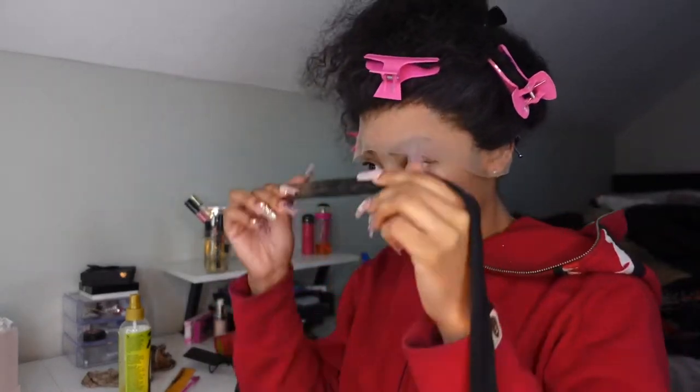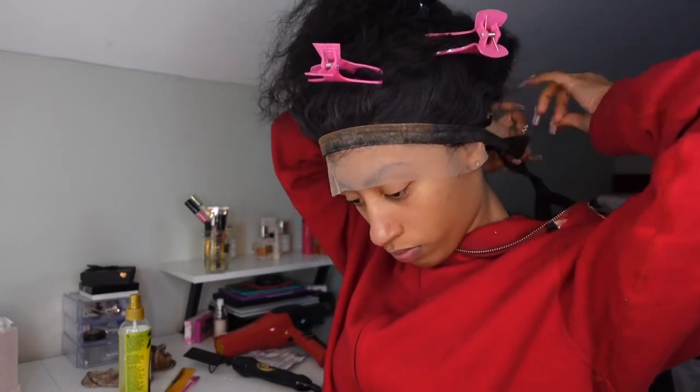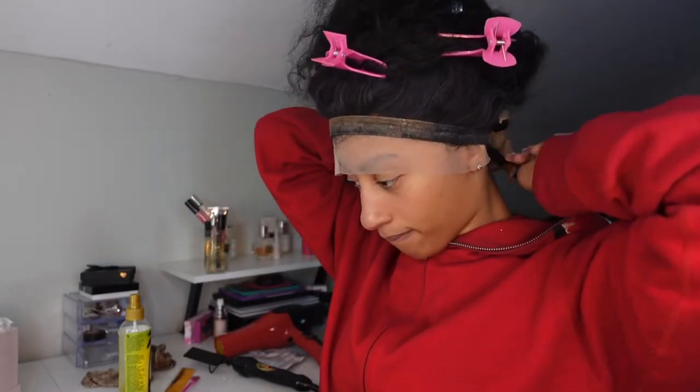And so yeah, the more layers that you put on, the stronger the hold is. I think I put on like 3 to 4 layers. I don't put on too much because I don't have that big of a forehead, so the glue has to go on my hairline, which is also why sometimes I have a little bit of a hard time with retention with my wigs, because it's on my hair and not my actual skin. But either way, this has to be the best glue I've ever used. It will be linked down below if you guys want it. I definitely recommend it. But yeah, so that's just me putting the wig on.